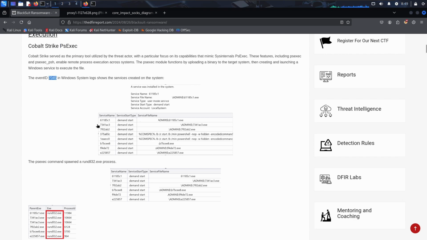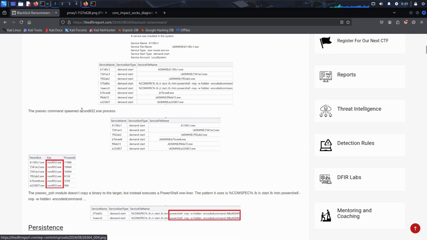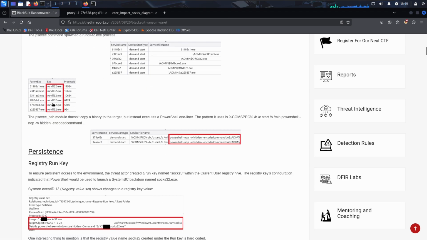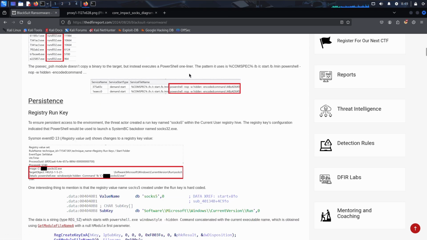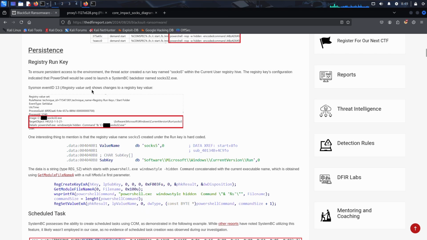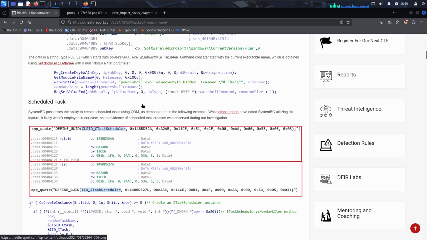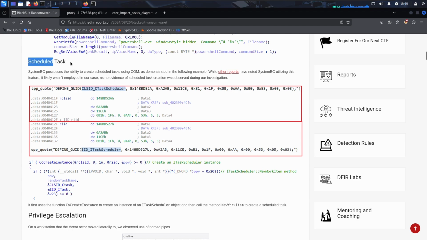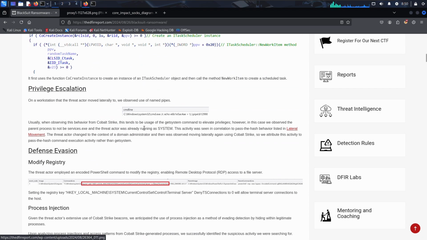So first of all, they were running PSExec. It's showing us the different event codes that were triggered when that happened. They spawned a Rundll32 process, and you can see that over here in these logs. In the final video, we're going to be going over Splunk, and we're going to be looking at exactly what all of this looks like if you have a SIEM installed. And they did some persistence by editing different registry files. We can see that over here. They added scheduled tasks so that their beacon would deploy on startup.